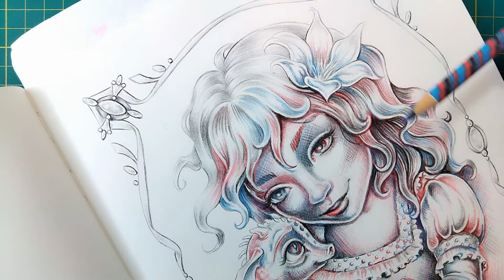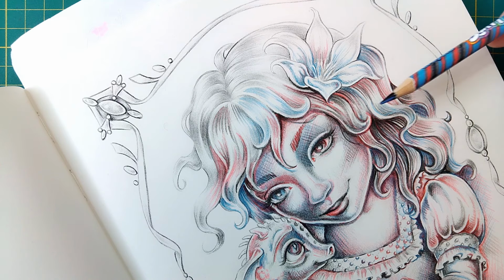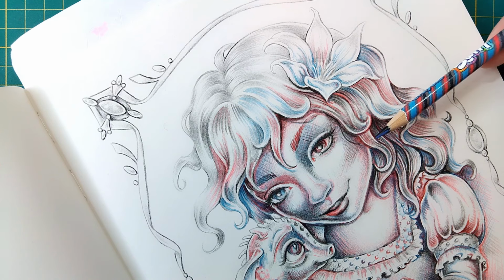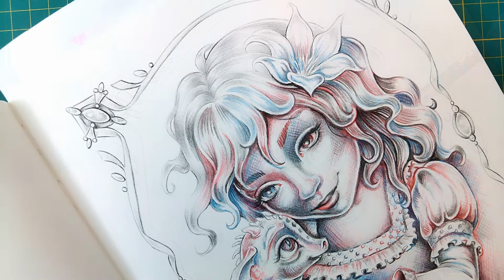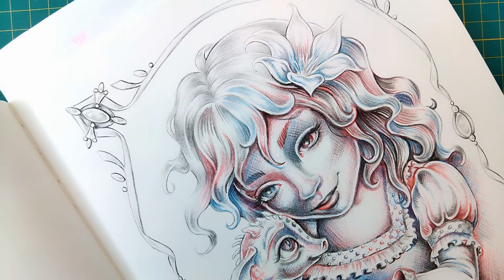So if you do want to just pick one pencil and overlay, I would maybe suggest picking one where the colours, if they did go over each other, would mix to give a different colour instead of going into brown. I have actually been through the Crayola Swirl pencils, and I've picked out the ones that I think might work if you do want to try using this technique.